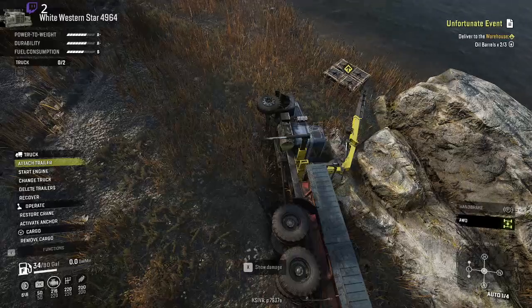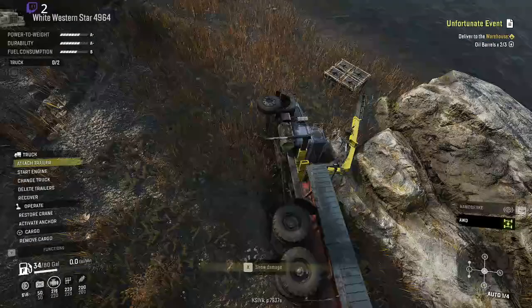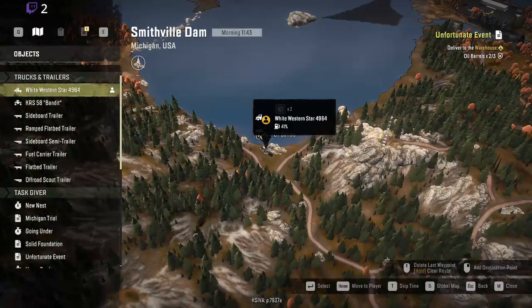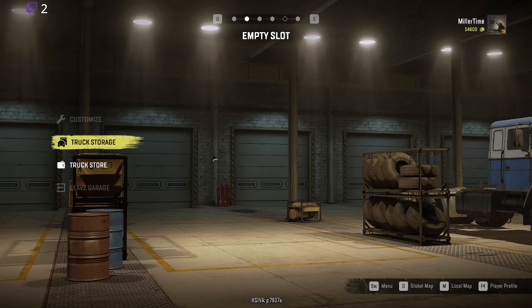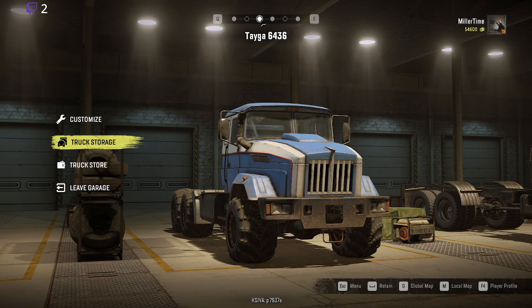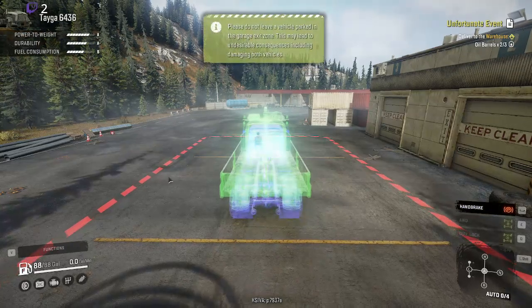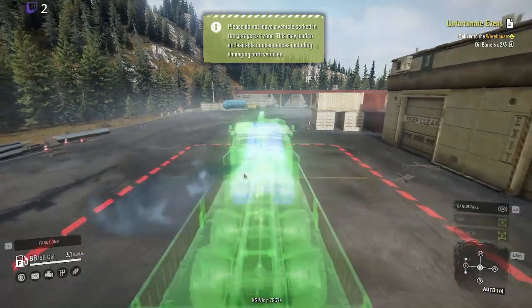All right, let's, what other truck do we got that would be? Trying to think here. I mean, we could take this out there, but it's going to take us a while to get out there. I mean, let's try this truck. I ain't tried this one before. It's got diff lock on it.